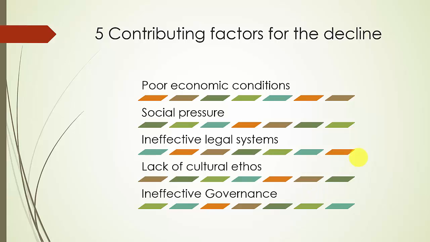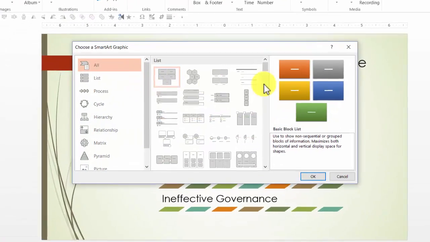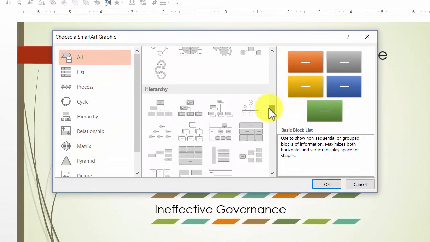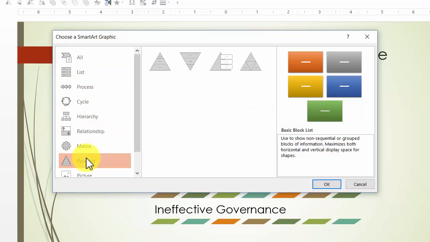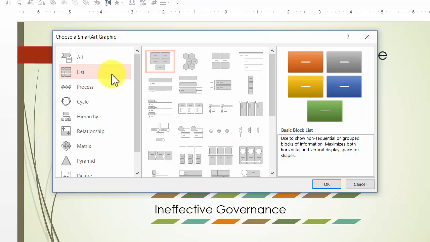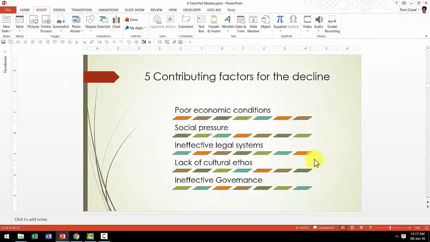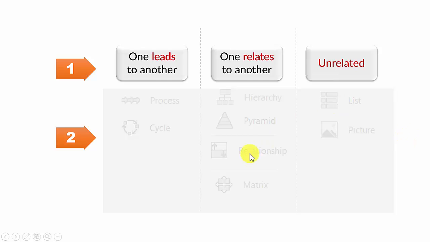I don't blame them because the number of graphic options available under SmartArt are too many, as you can see here, and there is no clear guidance as to which kind of SmartArt needs to be used for which purpose. So naturally, the presenters get confused and end up using a few and inappropriate options available in the SmartArt graphic tool. In this segment, I give you a simple flowchart to help you choose the right SmartArt graphic to convert your text-based slides into meaningful visual slides. This framework alone will change the way you create your business slides forever.